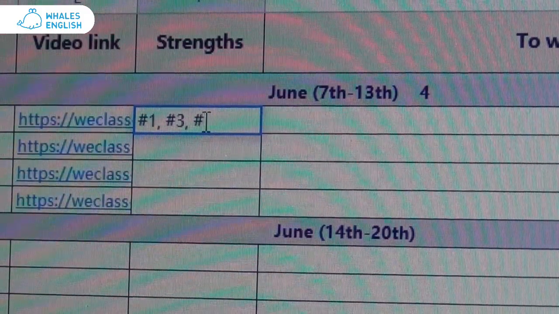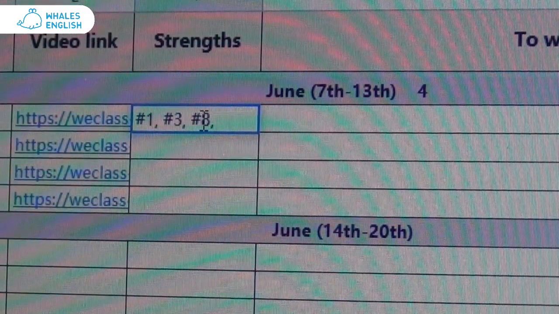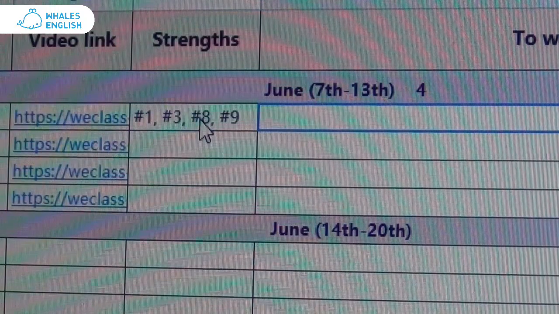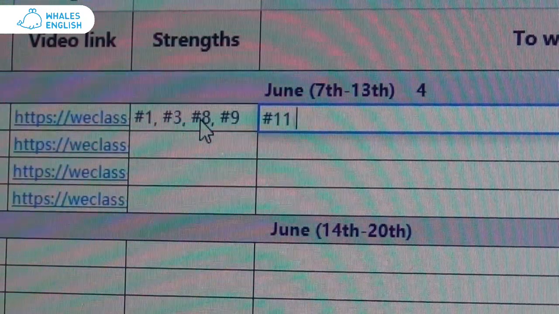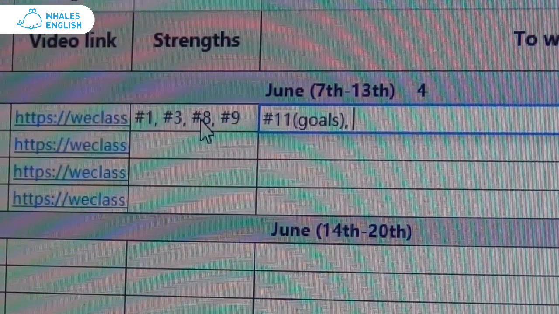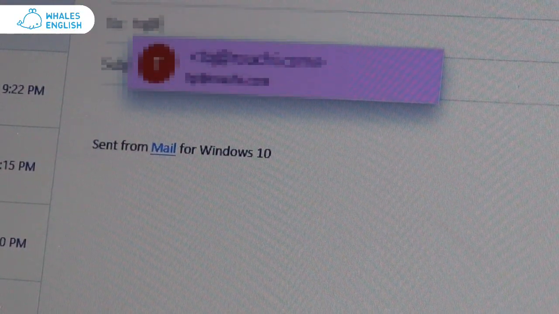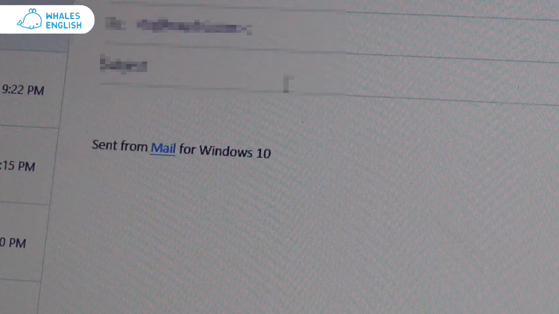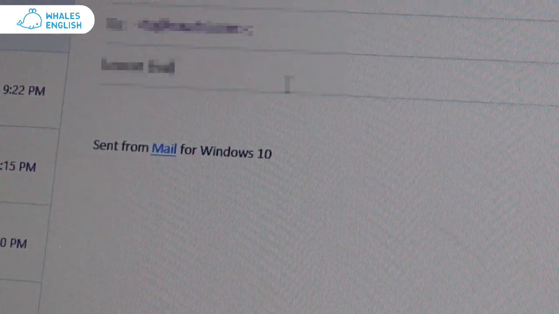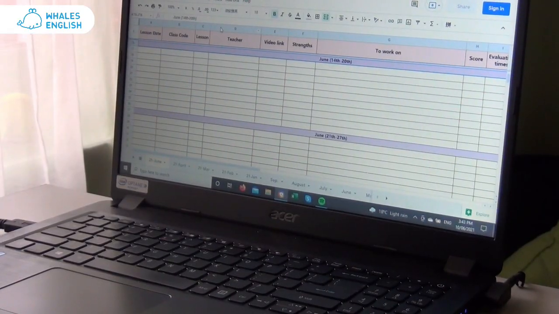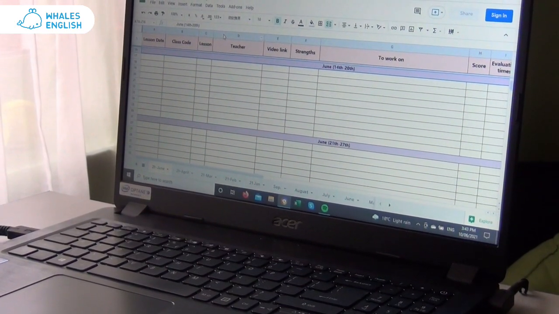I fill this in on the Google Drive, highlighting the areas where the teacher did well and also where they could improve, so that Wales can have a good idea about what areas we can help our teachers in. At the end of the week, I attach all 8 evaluations and send them to the Teaching Quality Department, who will sort through them and send them to the teachers. Then, on Monday, my Google Drive is full again and I start another week as a Wales evaluator.